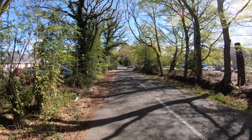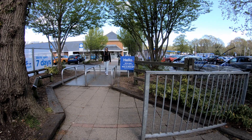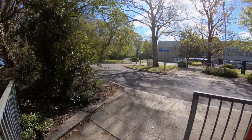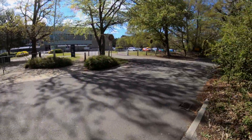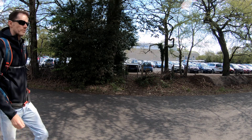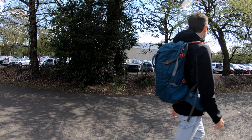You walk to the supermarket keeping a strong pace — not flat out, but a good strong pace. Then weighted down with your shopping in your rucksack, you walk back home keeping as close as you can to the speed you walked at on the way out. The hunter gatherer is great for building leg strength because of the weight you're carrying, and also because you're trying to keep the same pace on the way back. It's also giving you an aerobic hit, so it'll give you general fitness benefits as well.